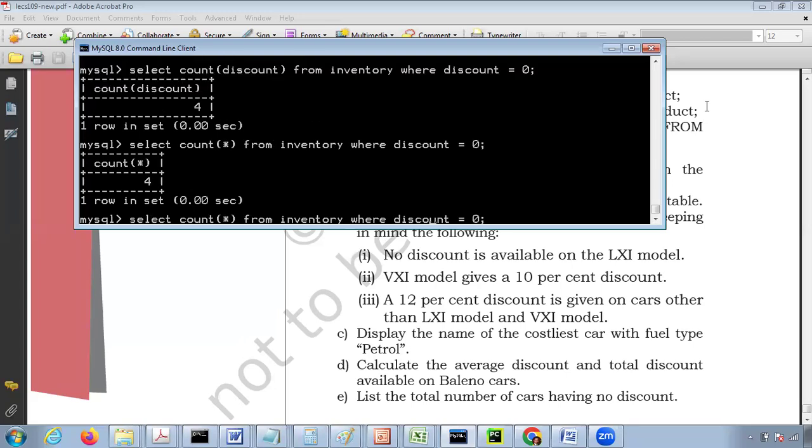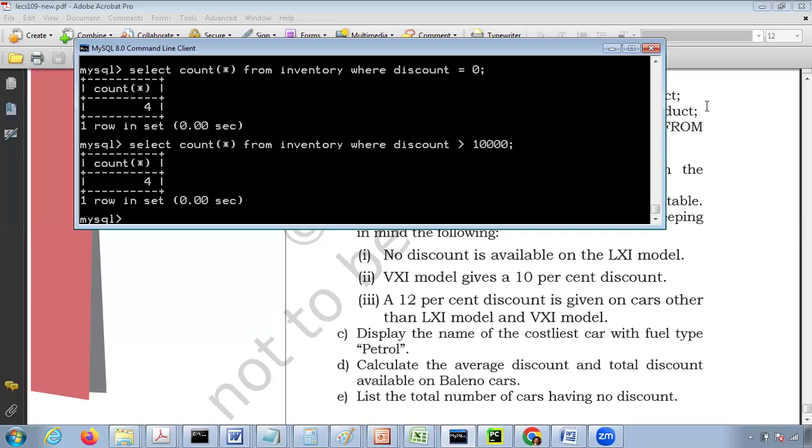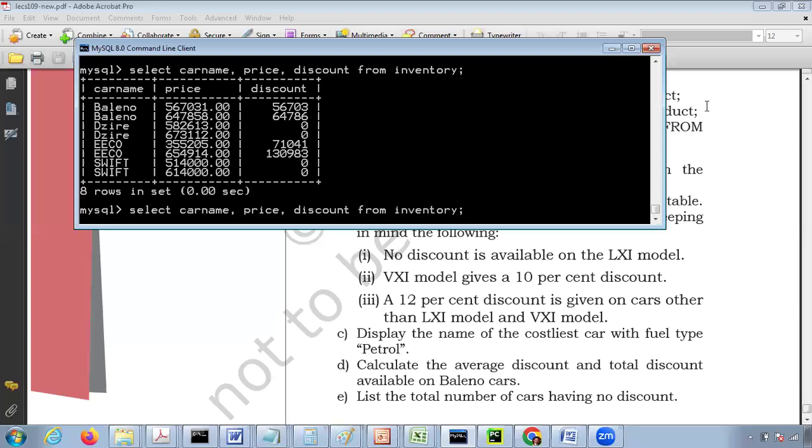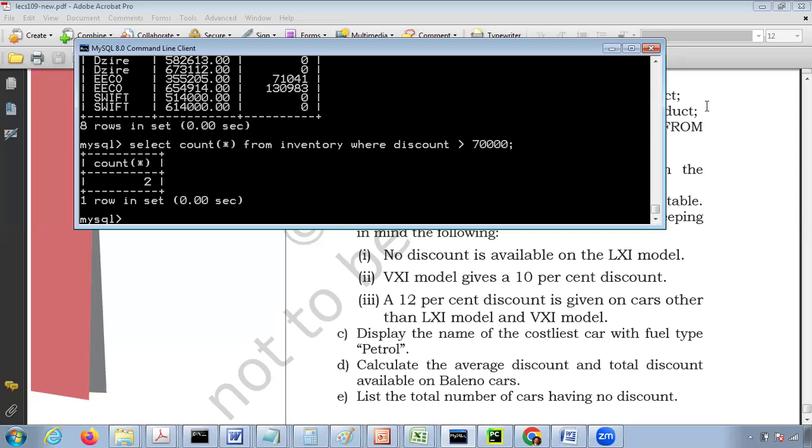Now, again, count of discount greater than some amount, say 10,000 rupees. So again, 4 cars. Let's say discount greater than, I don't know, 70,000 rupees. There's those 2 cars.